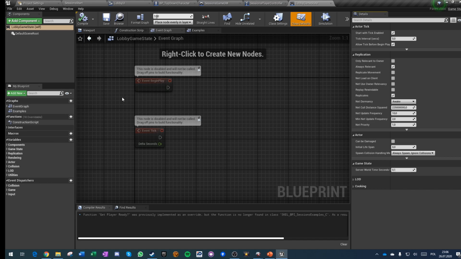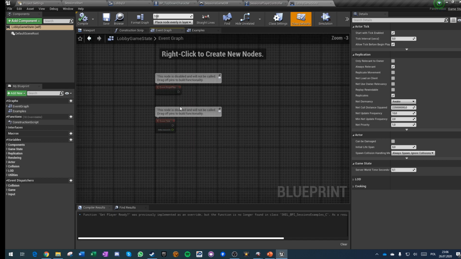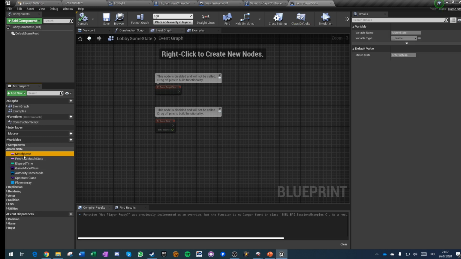So in here, you, for example, could follow if you are in lobby, if you are selecting characters, if characters were all selected. Like the captain's mode in Dota, you have different game states, and they can be covered by physically different game state objects, but they can have just logic inside this object that would just change, like match state, previous match state, elapsed time. So when this game state was created, basically, it starts a timer.